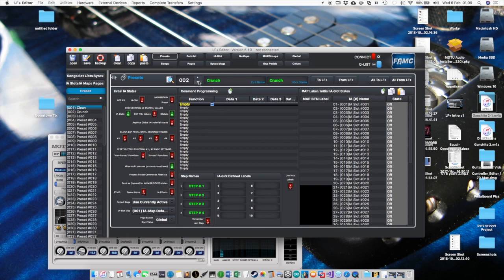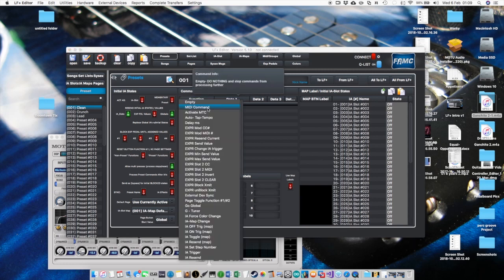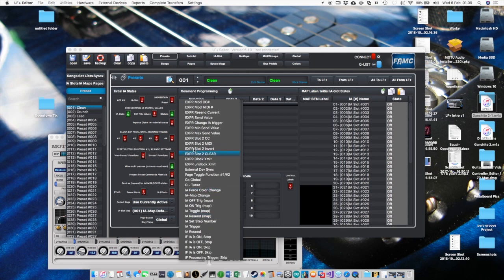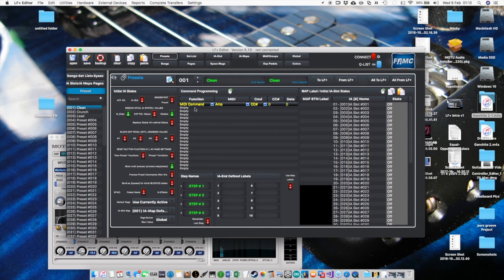So what we want to do to begin with is, let's say on here I'm going to do a MIDI command. So this here, that's the list of all the things you can do. So you could do all sorts of things, all the videos I could make explaining what all these do. But to begin with, we want to send a patch change command. If I want to send a MIDI note, a MIDI patch change, a MIDI CC thing, I want a MIDI command. So that's this.